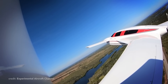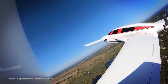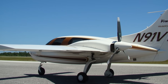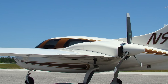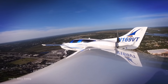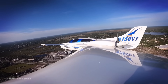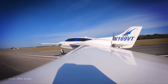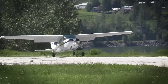But it comes with the price of some unusual additions — or in this case, reductions. Flaps. You won't find them on Velocity, and it seems like it is one of the main concerns for potential pilots. Well, from the pilots who actually fly Velocity, it's just a thing to get used to. The landing speed for the V-Twin is 85 knots, just 10 knots higher compared to the Cessna 172.